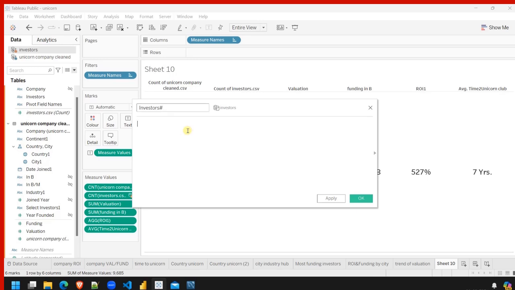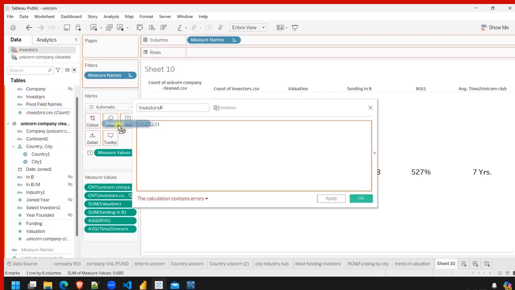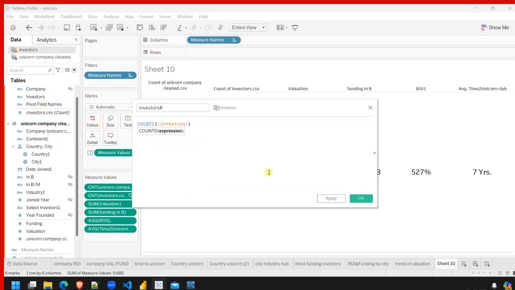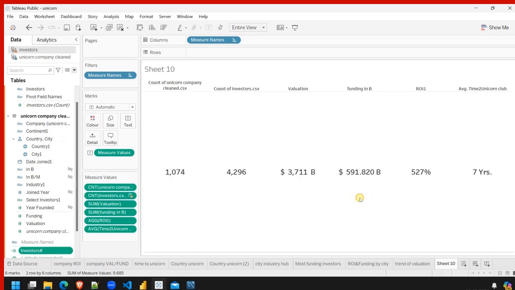We will count D, and what we will count? Investors. Okay, remove this from here.